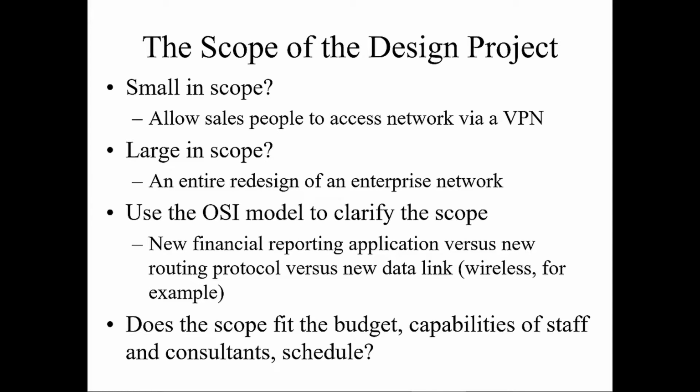Understand the scope of the design project. Is it a small scope? Is it a big scope? Can you break the larger scopes into several smaller scopes or milestones so that you can complete them? Use the OSI model to clarify the scopes. Use the scopes to help fit the budget, capacity, and scheduling. That way you will be able to successfully complete the project.